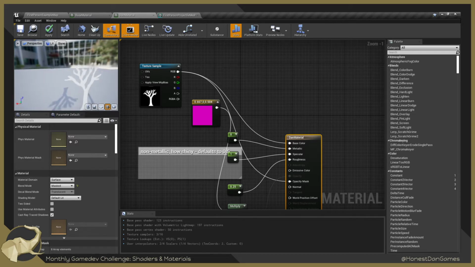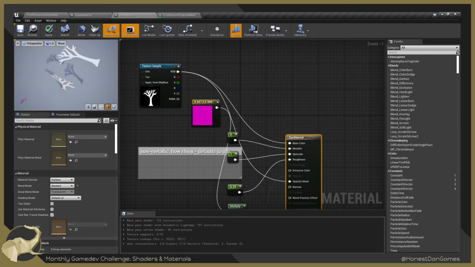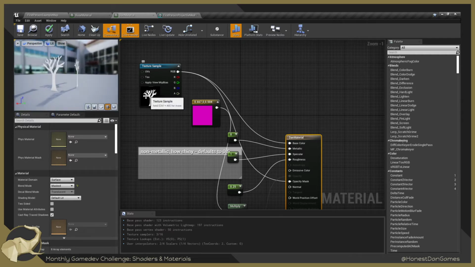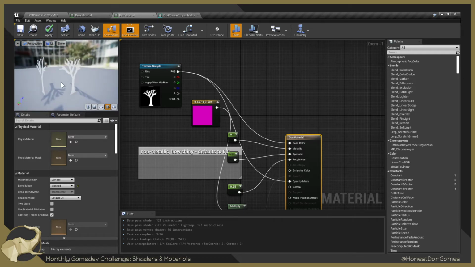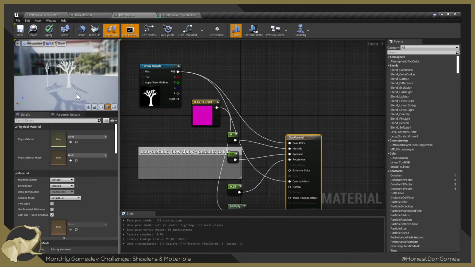Actually we can have the black background gone. It's because we want to use the alpha, right? In the opacity mask. It works. Yeah, because only if it's white it'll show it. Anything else it won't. Okay.